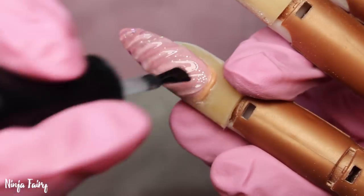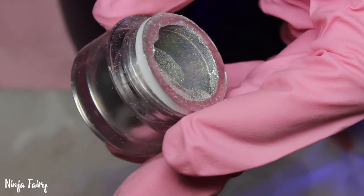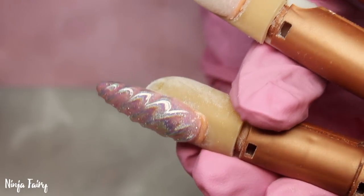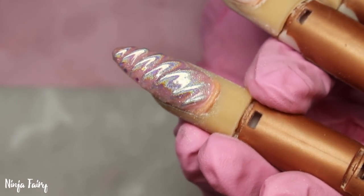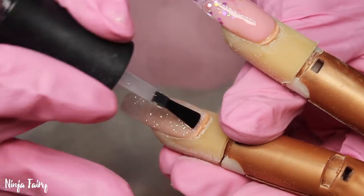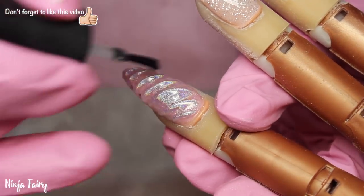Straight away I took it out of the lamp. This is the holographic powder I'm using - it's from Banggood, I'll try and remember to leave a link down below and I might have a coupon code as well. As soon as it's out of the lamp I get this sponge and just rub it gently over the nail to catch those grooves and bumps and make it super freaking magical. Then it's time to finish off and add the top coat to all the other nails, making sure to cap the free edge because we don't want anything chipping off. I applied a generous amount of top coat, especially over the unicorn horn nail, making sure to get right around the sides and cap all of the free edge - we don't want any of that holo peeling off.